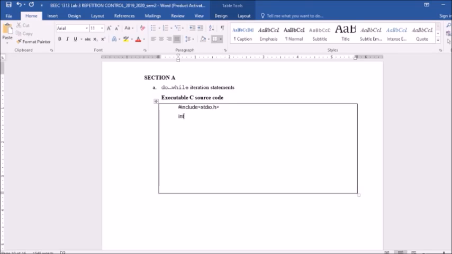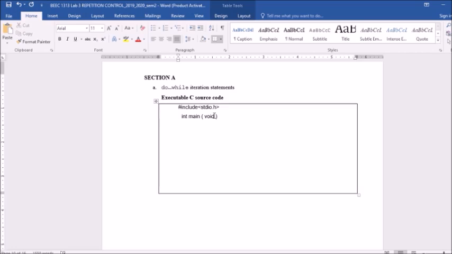So I will put int main void. The reason I put void in main is because it indicates that the main function will not return any value.